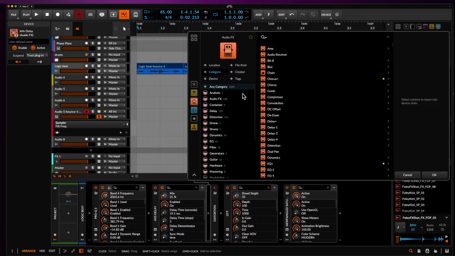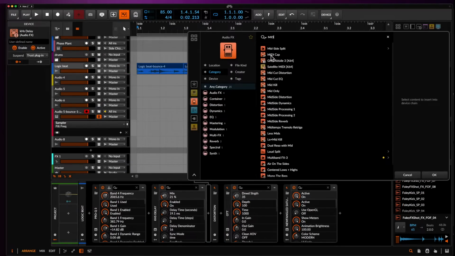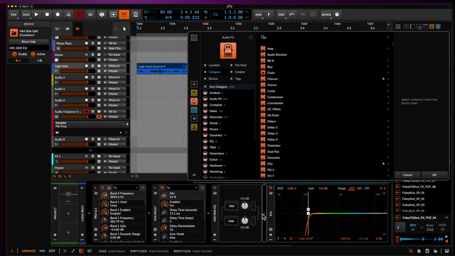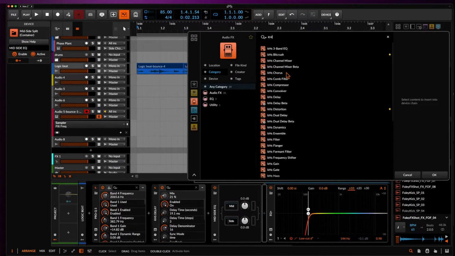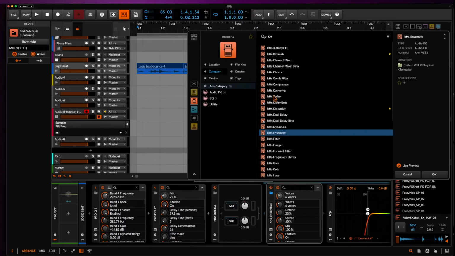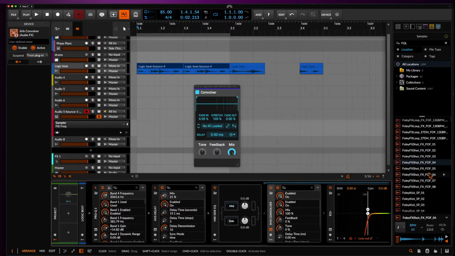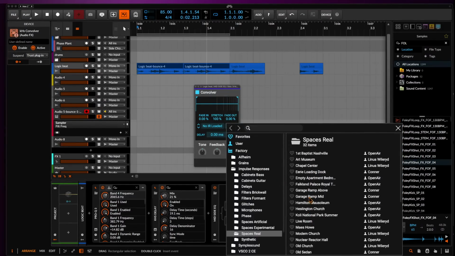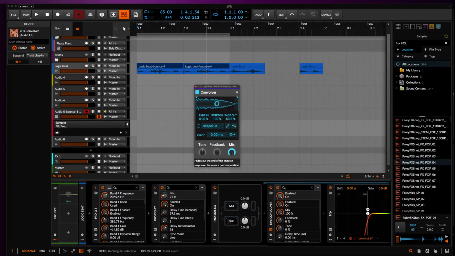We can always add some reverb to this or some mid-side EQ in order to make it seem a little bit wider or have more interest. So again, I typically go for anything that can be stereo widening. We can use the ensemble, convolution reverb, delay, chorus, phaser, or distortion. It really doesn't matter, just try it and see what it does. Just make sure that you have a limiter on with whatever you're doing.